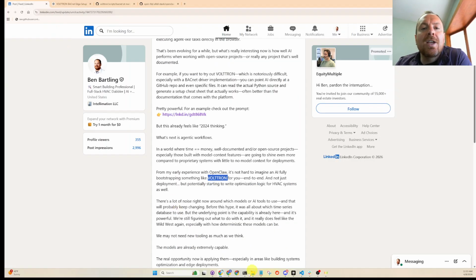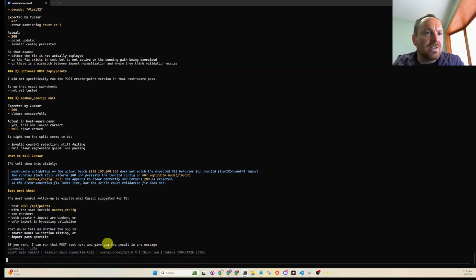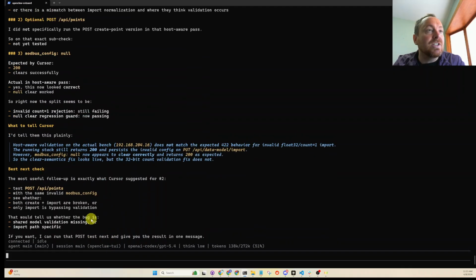Enough about that. Once you get OpenClaw up and running, which I am locally on my Windows computer, which I think is working fine for me, some people run it on their own hardware. So this is working fine for me. As you can see here, hopefully you can see this, this is just an existing chat that I have going, where I use it to test out my OpenFDD application. I use it to do some basic web app testing. So it's basically my web app testing assistant.